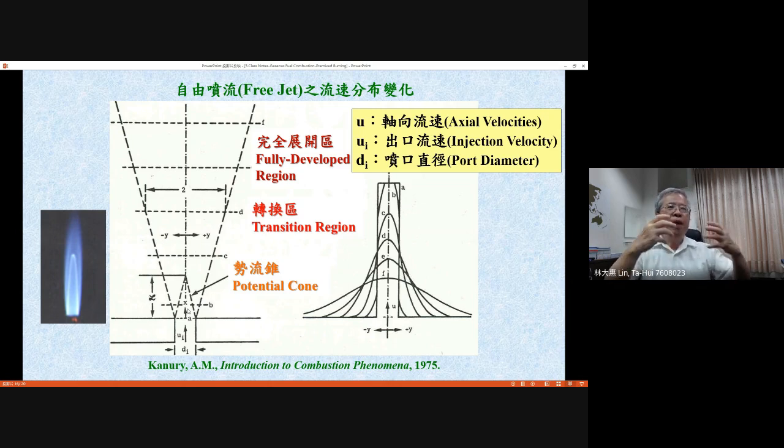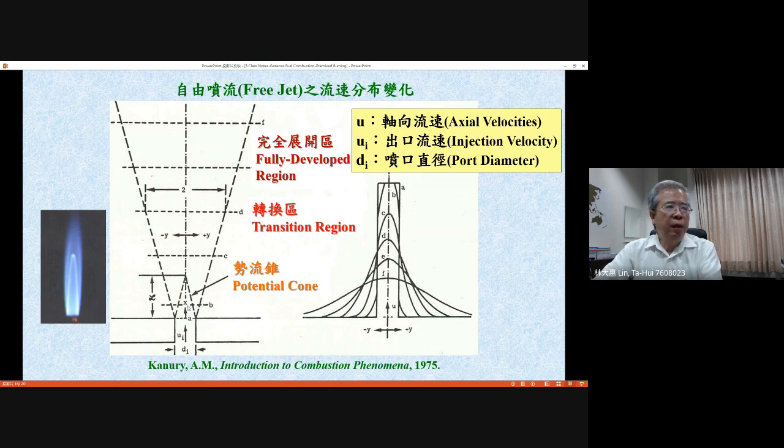Okay, this is the benefit for us to do the experiment just along one axial direction: to do all the measurements and realize the whole flow structure for a given frame. Similar here, when you think about the uniform velocity distribution, its value belongs to the value from the exit plane, that means the injection velocity in this region. Okay, we call this a potential cone.